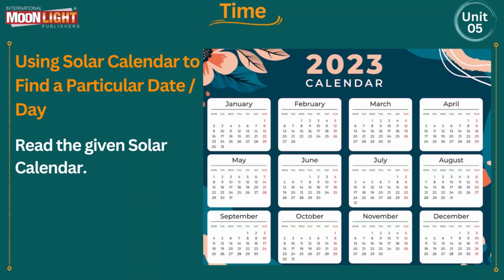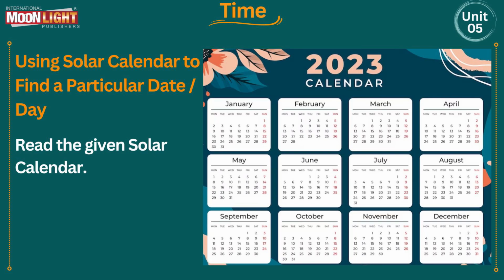Well, this is a solar calendar. For example, this one is a solar calendar which you use to check the day and date. That is, if this year is, for example, 2023, then this is the calendar in which we have 12 months, and these months you have already studied in your class 1 section. So you can go there and check the lecture over there. From that lecture you will get the idea of what a solar calendar is. But here I am going to tell you that it is created because of the sun. So that is why we call it a solar calendar.